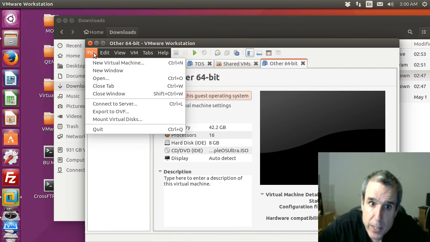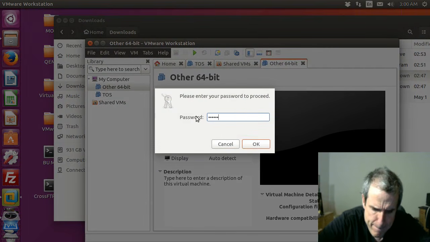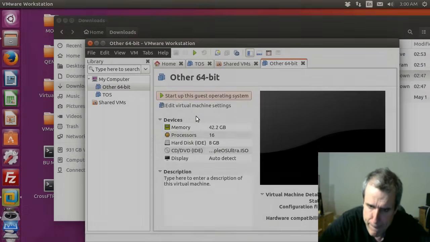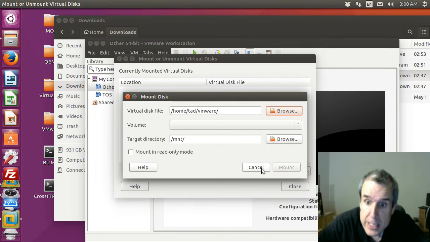Now we go into here and we do mount virtual disk. I made a compiler, I made a kernel, I made everything from scratch. It has bootloaders, it has something that will make an ISO file. It has a graphics library that you saw with the flight simulator.